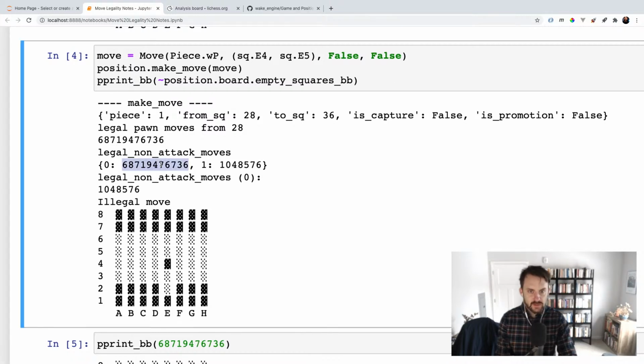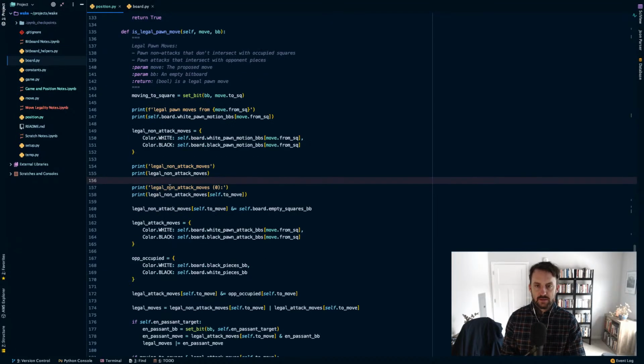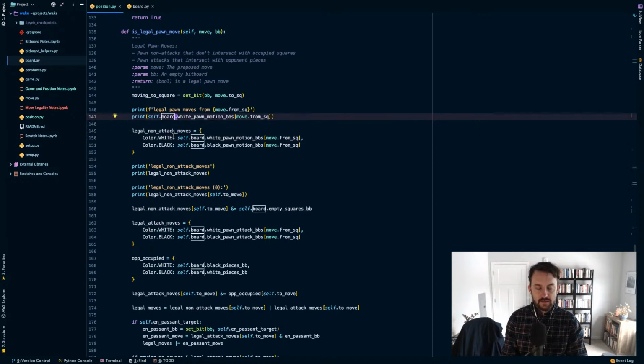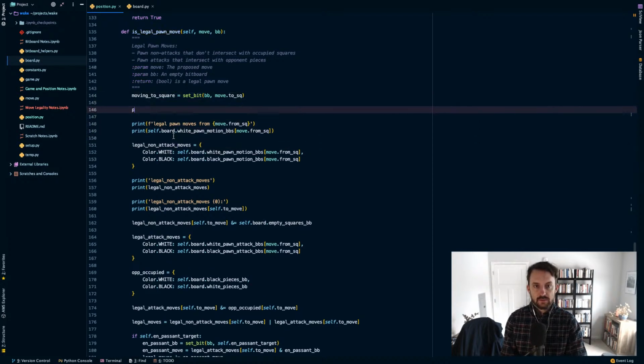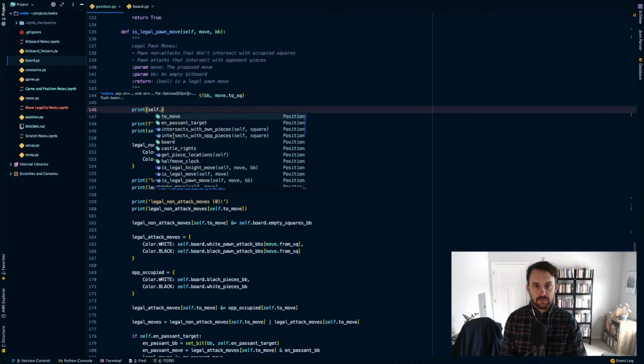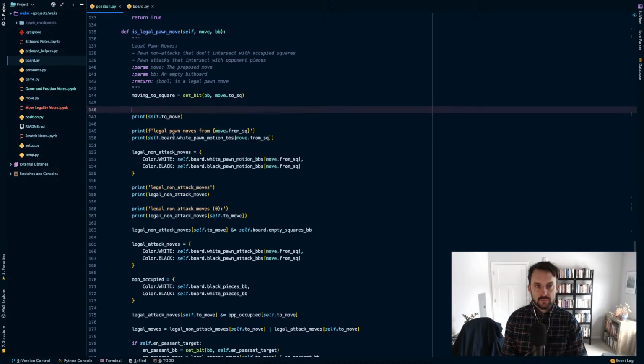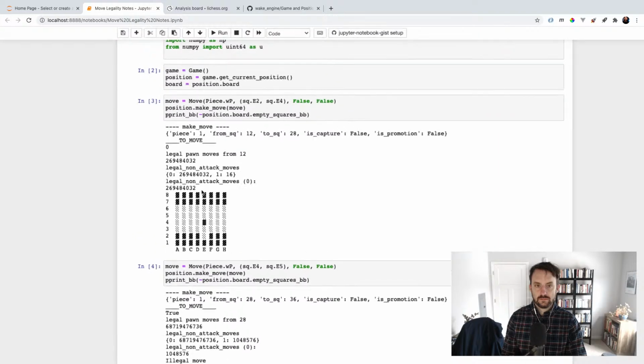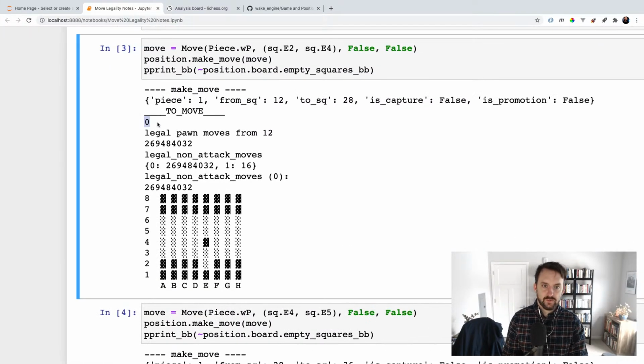Yeah, is the dictionary backwards? It's saying that this is correct. Does the side to move get updated somewhere? Saying white to move.